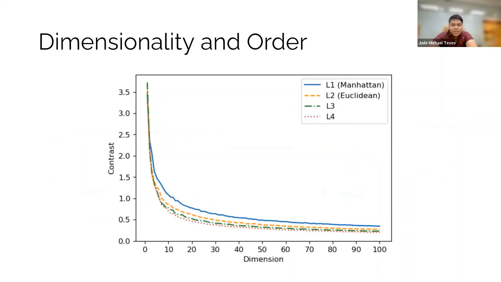The point here is as you increase the number of dimensions and order for the distance metric that you're using, you're going to end up with more and more similar data points. I bring it up again because you are prone to the curse of dimensionality issue with K-nearest neighbors.